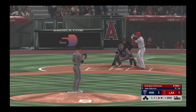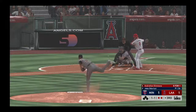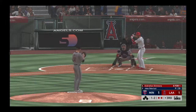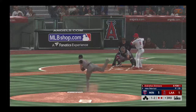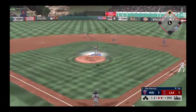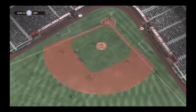1-1. Well, that's pretty much a no-brainer right there. If a guy misses that bad on a curveball, you've got to throw him another one. That was better recognition there. Angels shortstop behind in the count at 1-2. Here's a high pop-up. Odorizzi waits on it. And that retires the side.